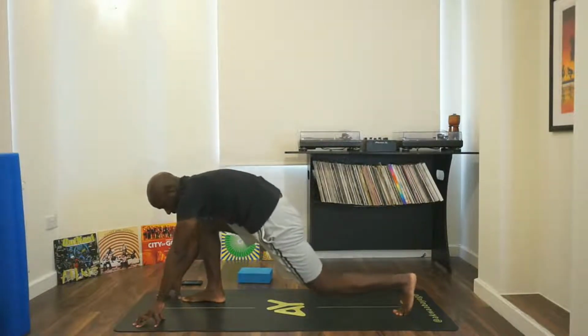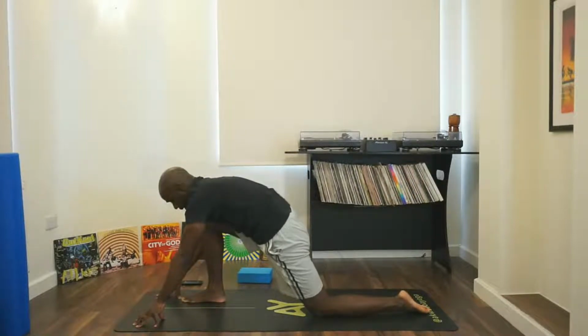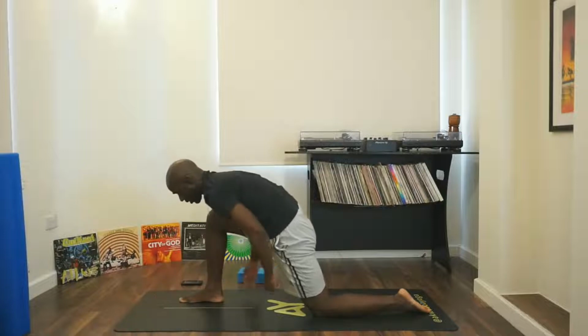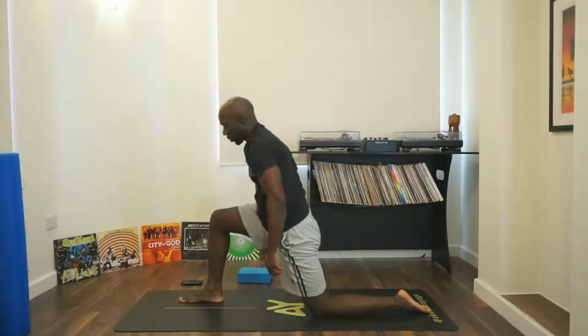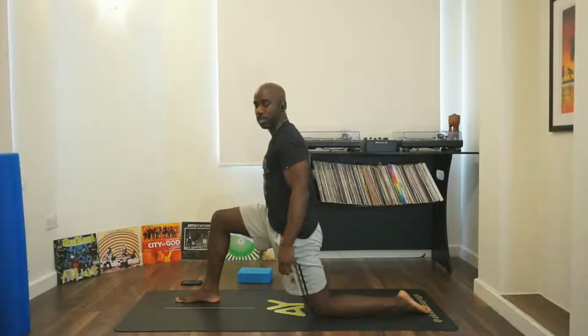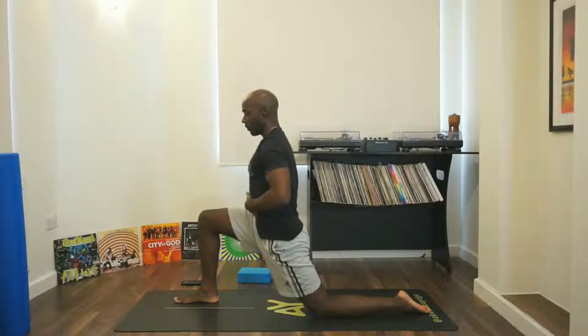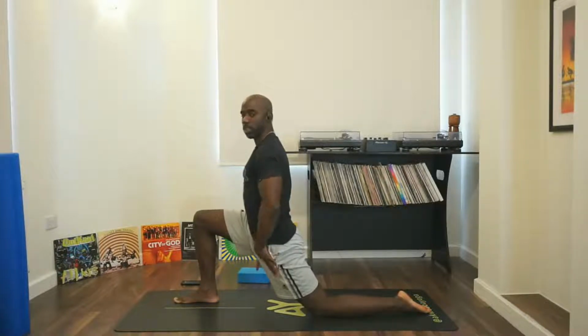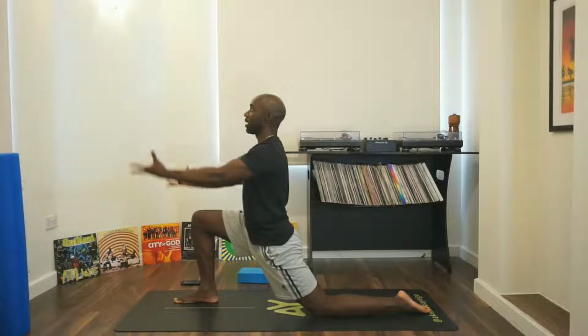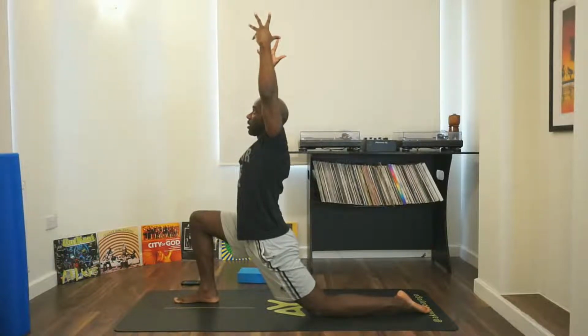When you feel stable, start to drop onto that left knee, uncurl the left toes, and get ready for our low lunge. So we're going to start to lift up the torso off the right thigh. Once you feel nice and grounded, your torso high, start to lean the body forward as you find a stretch coming to your left hip flexor. And let's take the arms up towards the ceiling. Our arms at either side of our ears here.